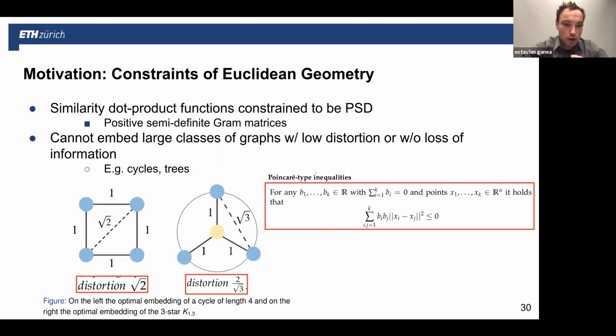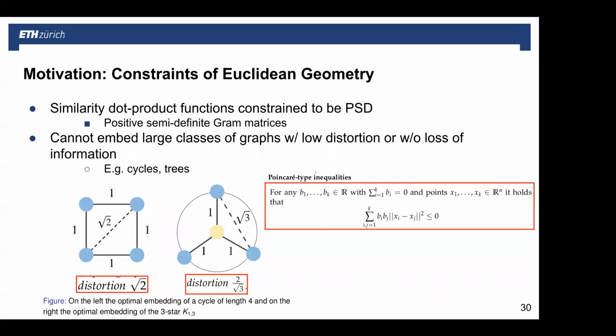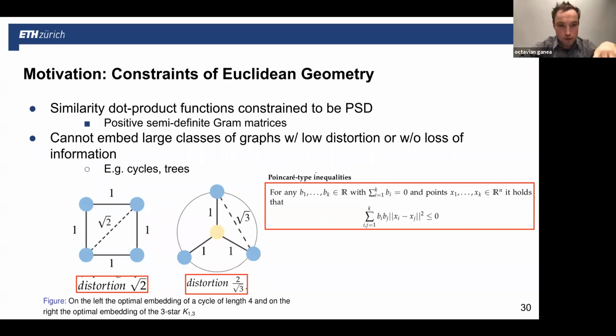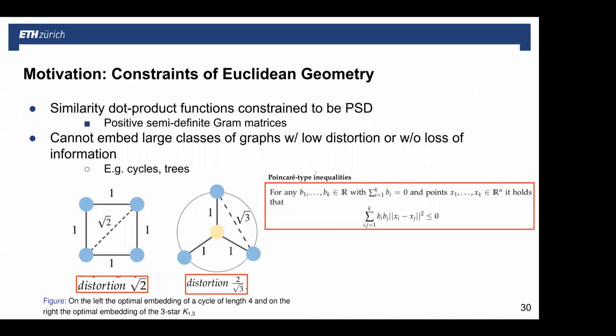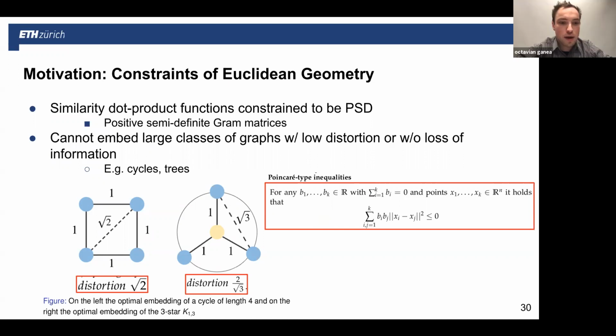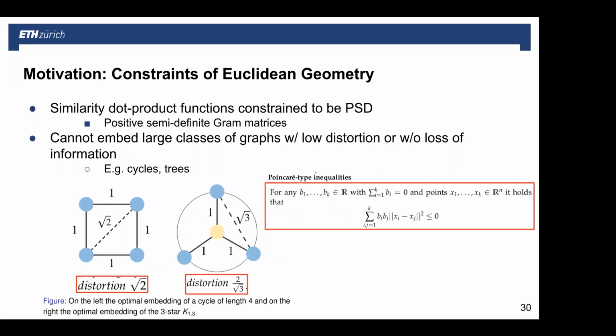In practice, it turns out you cannot put this square in any Euclidean space with a distortion less than square root of 2. It's like the ratio of the embedding distance over the graph distance, something like the average ratio. Yeah, the concept makes sense. So what you're trying to embed is 4 nodes that all have a distance of 1 between them, like a clique? Not exactly. The distance between two opposite nodes is going to be 2 because it's the graph distance. The graph is just a cycle of length 4.